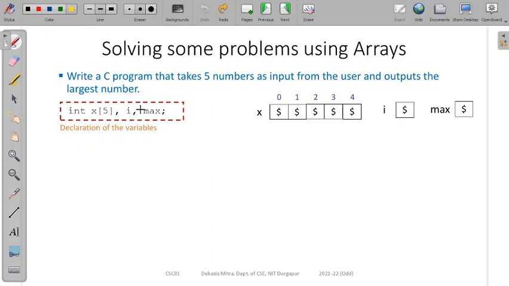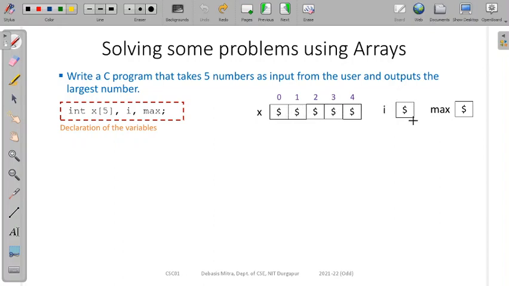So once I do that, what is the meaning? Inside the memory, logically, I am getting one space where a collection of 5 elements can be stored, just like an array, and all the element values are unknown or garbage.